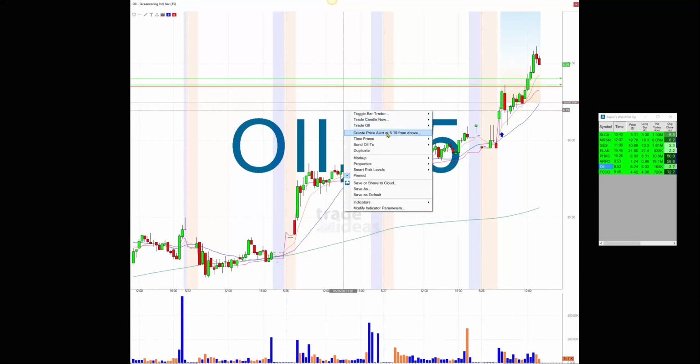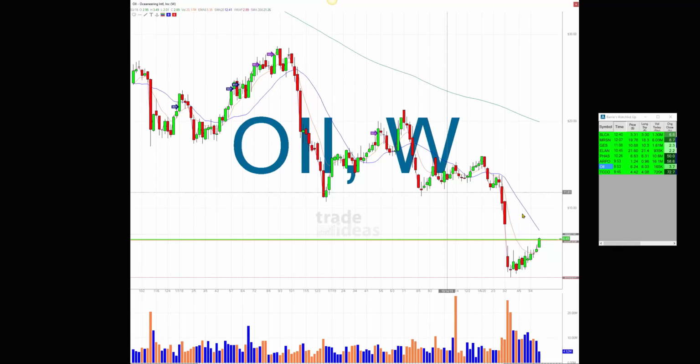And why? Take a look at this on probably the weekly charts. Really, you can just see, look at all the room. If you're in the trading room, you'll hear me say this all the time. Look left, look at the room on the higher time frames, the daily, the weekly, and the monthly chart. So you can see, this one has just got a ton of room to move if it wants to. Now, I'm not saying it's going to get up to 13 or whatever, but at least you don't have to worry about chart resistance.